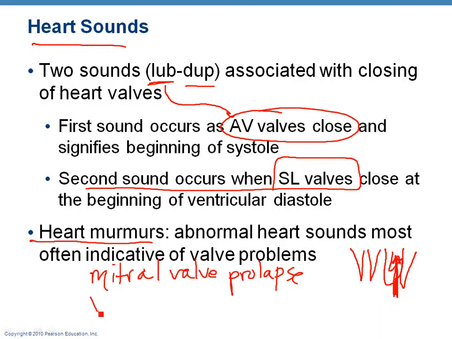You may also hear about patients that develop valve stenosis, where you have a buildup of connective tissue with an improper consistency for the valves, making them tougher, more fibrous than they're supposed to be, so they're not quite as capable of pulling shut tightly. That can be caused by things like inflammation and infections, especially with Streptococcus bacteria in the heart valve. So those are some things that can lead to improper heart sounds.